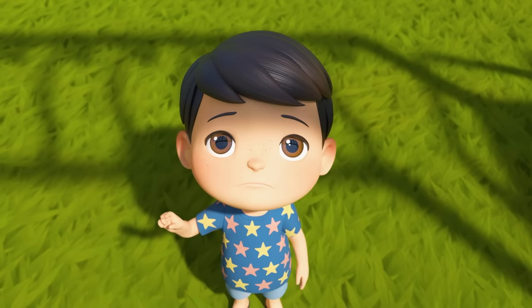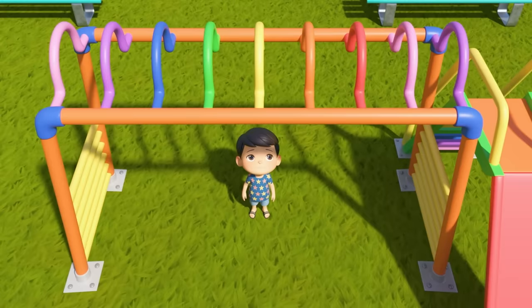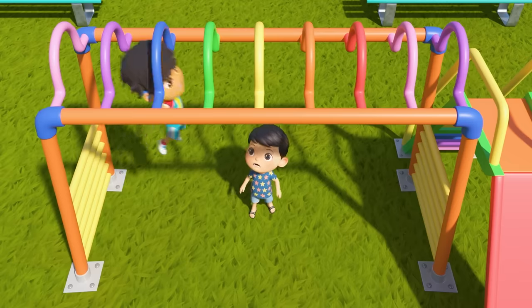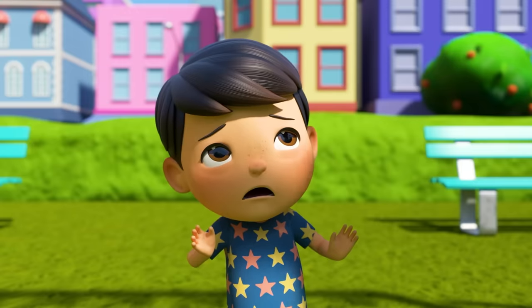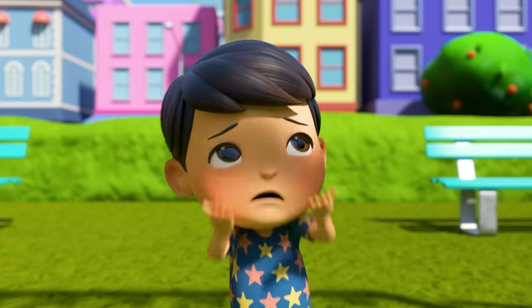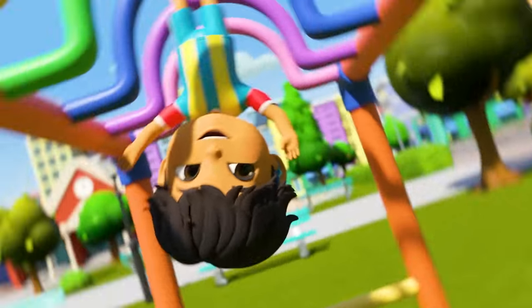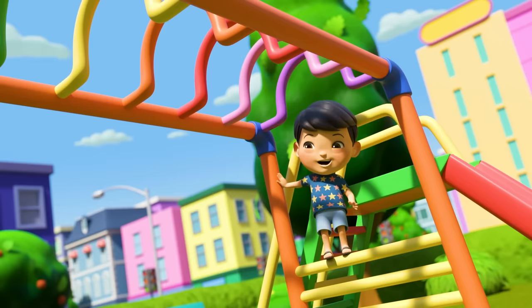No, no, no. I don't like the monkey bars. Try them out. They are so much fun to climb. Look, look, look. We love the monkey bars. Yes, yes, yes. I will try them.